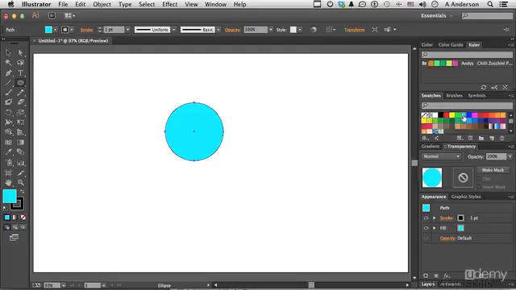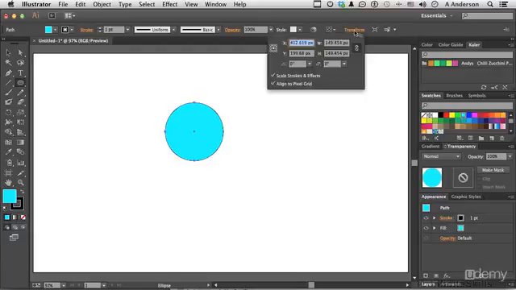I hadn't looked at size. I don't care about size. I'm just looking at this thing right now and saying, okay, that's the size that I want. The next thing that I draw, say I need another circle, needs to be maybe, I don't know, 1.5 times bigger than that one. Now, there are ways we can do that. You can come up to transform, for example, and there is the width and the height. And you could calculate 1.5 times that number and add that number or plug it in, and boom, you've got it. But there's an easier way to do this.